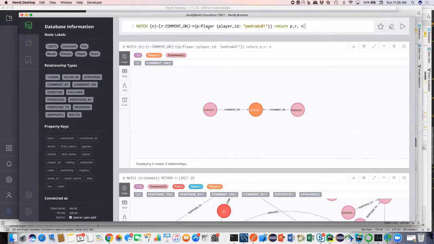If I wanted a much longer path, I would say that's going to be the comment.